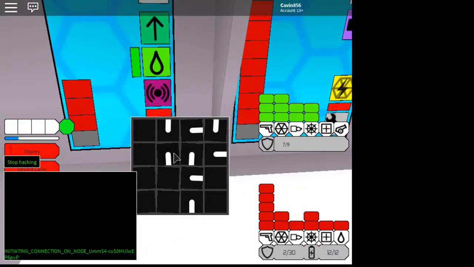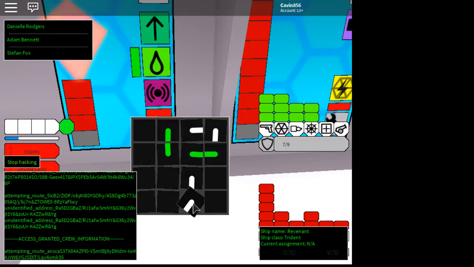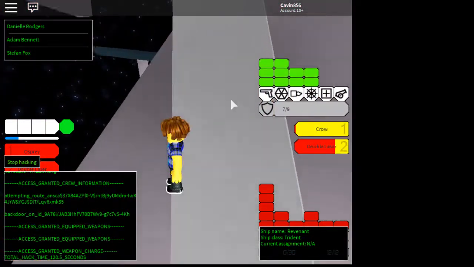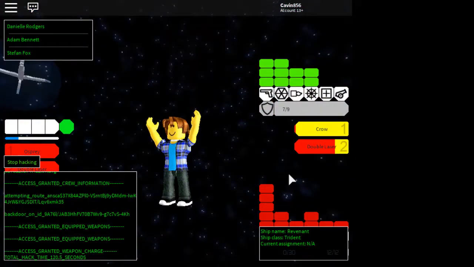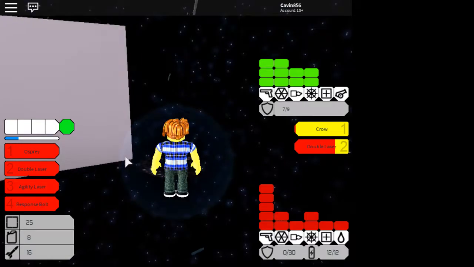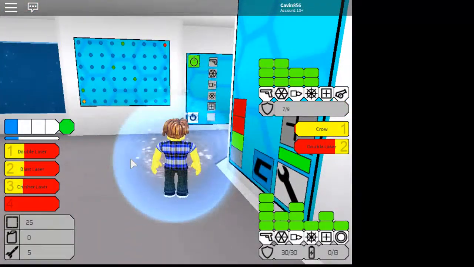Speaking of which, we can do some hacking. Which does stuff. It tells us what weapons they are using, and some other non-essential stuff. Anyway, this is the private beta testing server anyway.